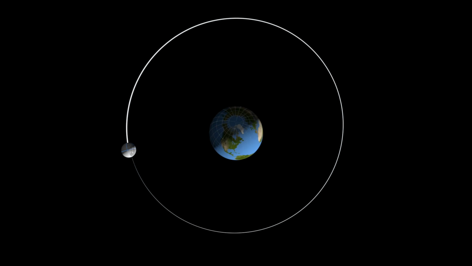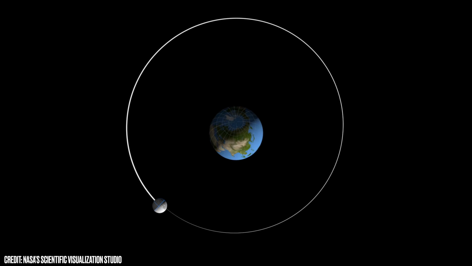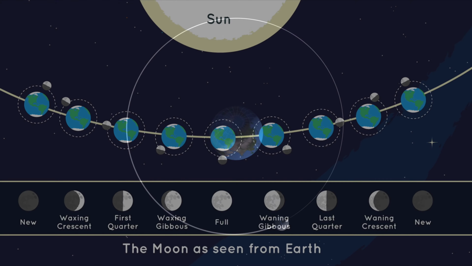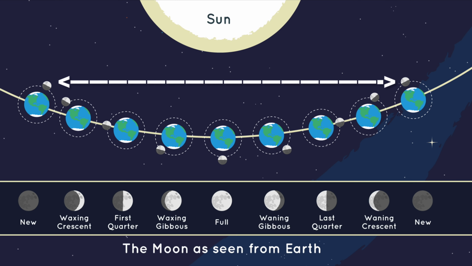The new moon. The lunar phases cycle starts with the new moon. It can be thought of as the start of day 1 of the 29.5 day cycle. A new moon occurs when the moon is positioned between the Earth and the sun. From Earth, the new moon will rise and set with the sun in the sky. When we have a new moon, the moon is invisible from Earth. The reason why is that there is no illuminated surface of the moon that can be seen from Earth's perspective.